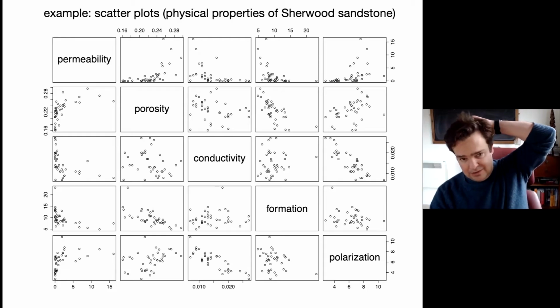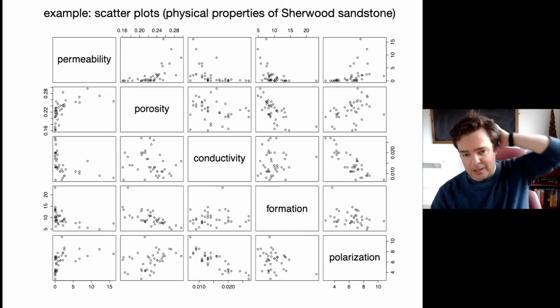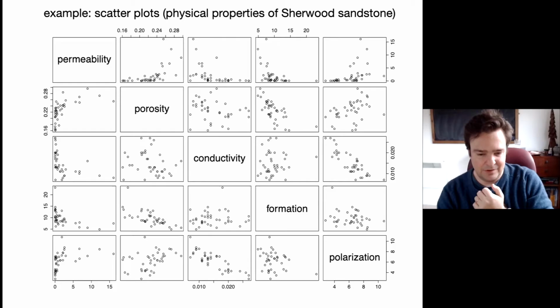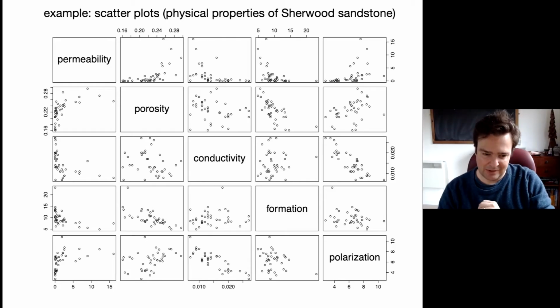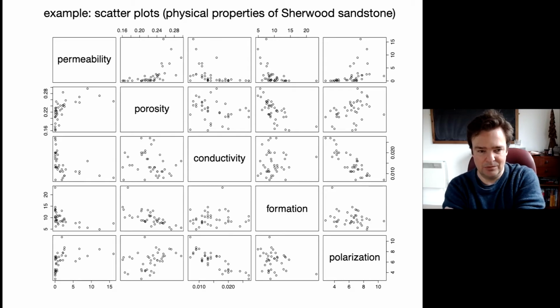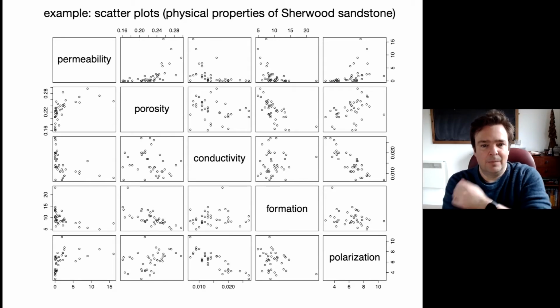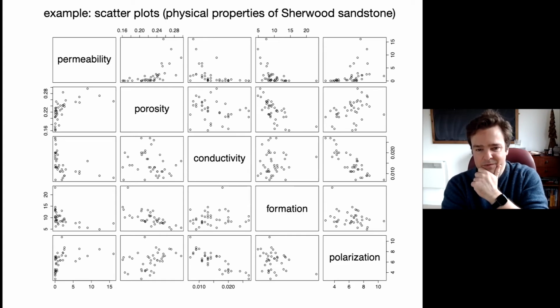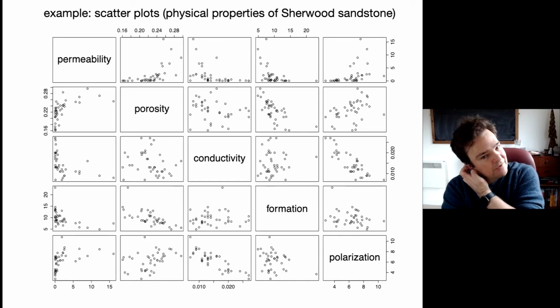Here is a collection of scatter plots, or pair plots. This is a kind of thing that you probably have already done, I'm guessing, but we will introduce these different plotting tools as we go, even the histograms a little bit. This is a collection of 5 different variates and plots of pairs of them, so scatter plots of one versus another. There are a couple of things to pay attention to here.